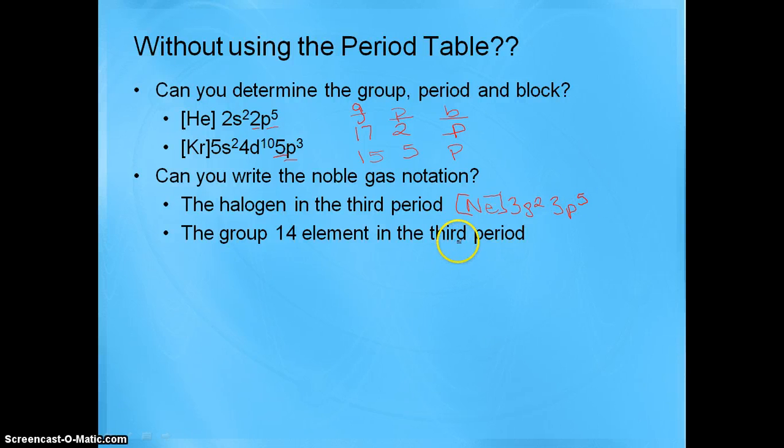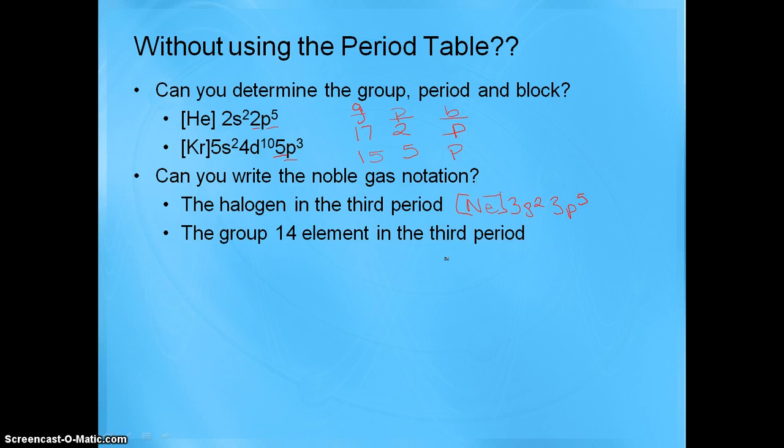That wasn't so bad. But you've got to know that energy level 1, 2, and 3, or period 1, 2, and 3 do not have any D's in them. It's not till you get to the 4th period that you'll have to worry about the D. And remember, the D is one number less than the period you're in. We will get lots of practice. Don't worry. You'll be okay.